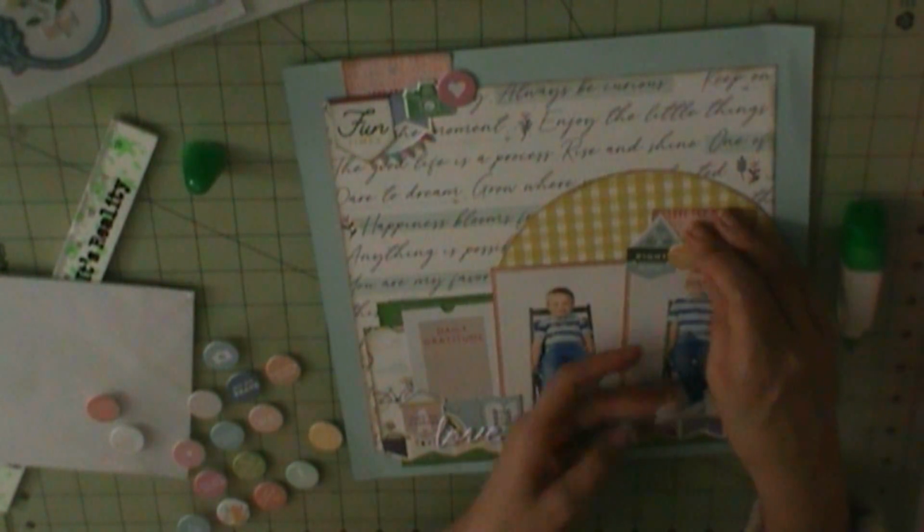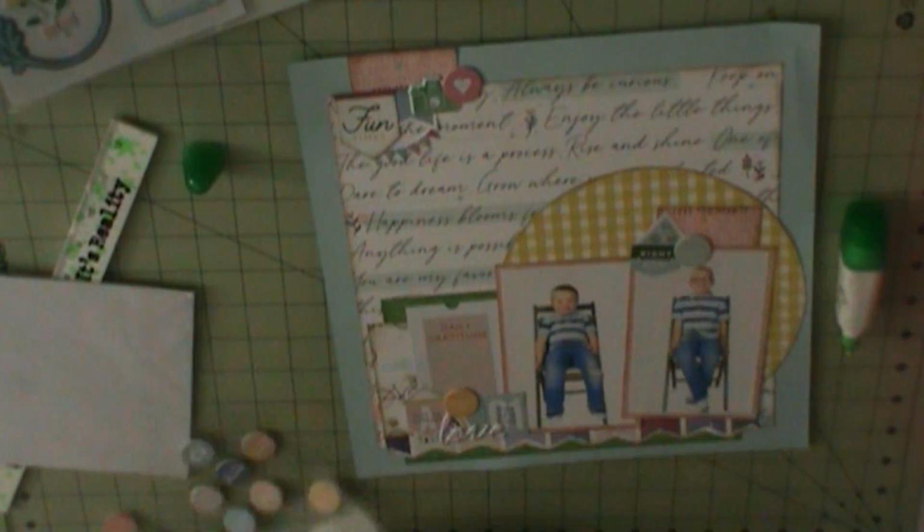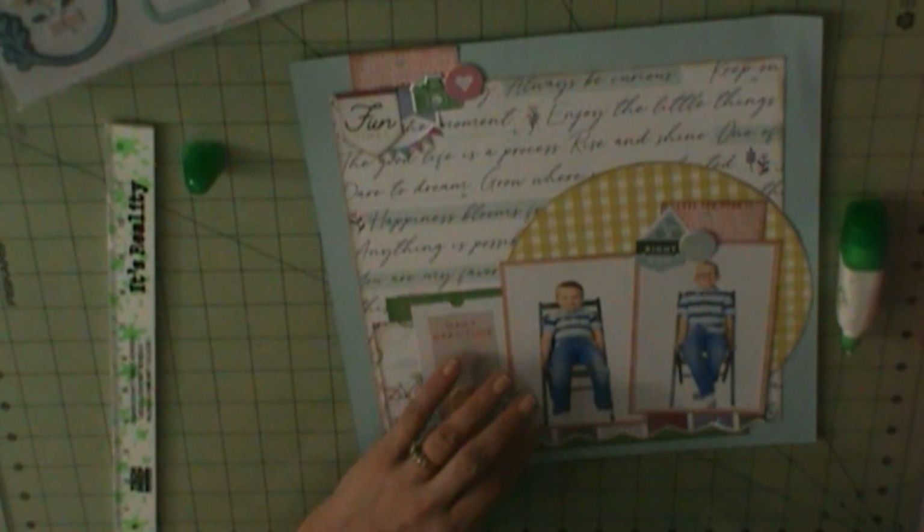And I used those chipboard flyers, which are Pink Paislee Studio, My Favorite Story, from a past kit, which is, I want to say, January.